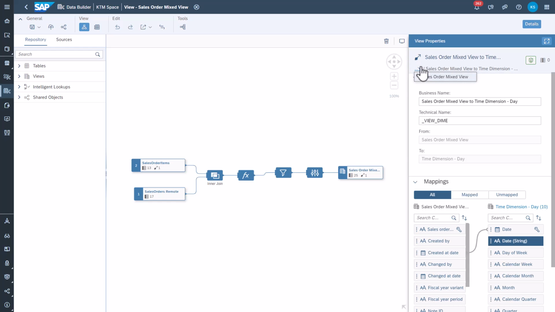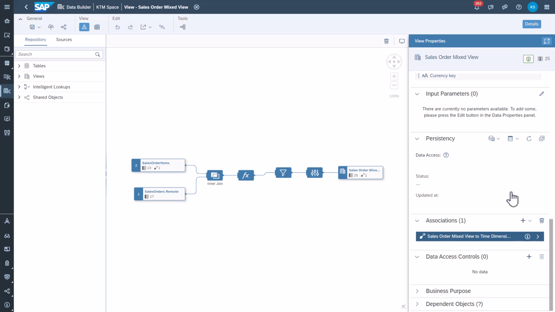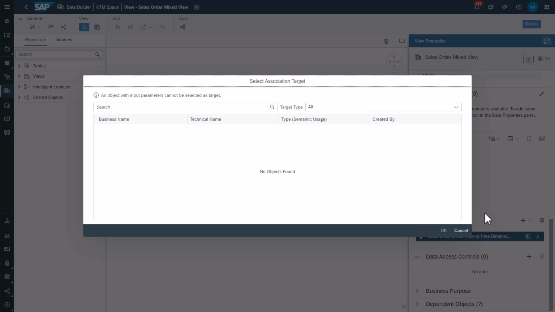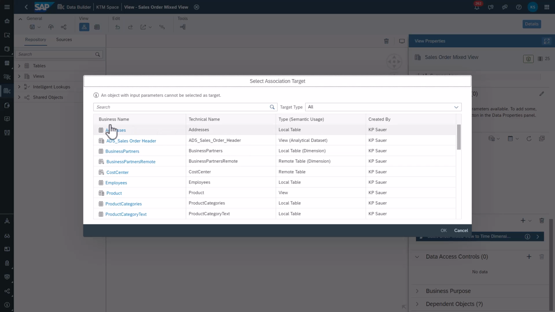And also if we want to create a new association, we find these hyperlinks also here, where we can go to the source structure, check what they are about, etc.